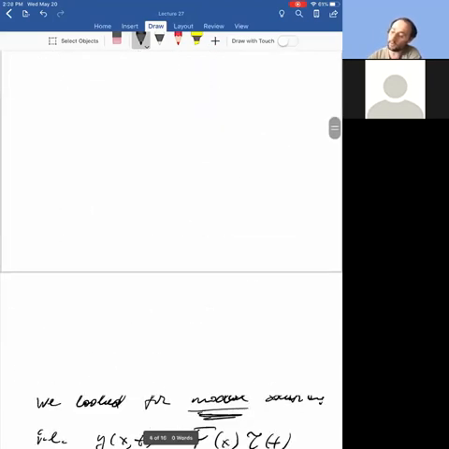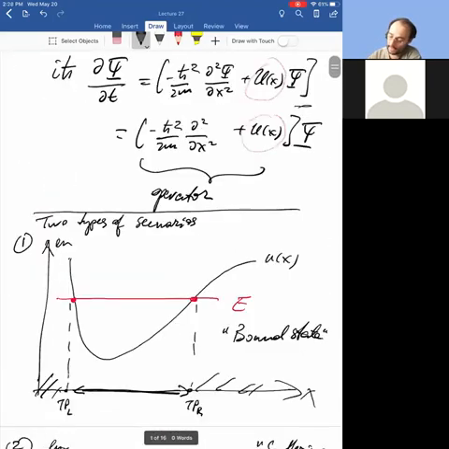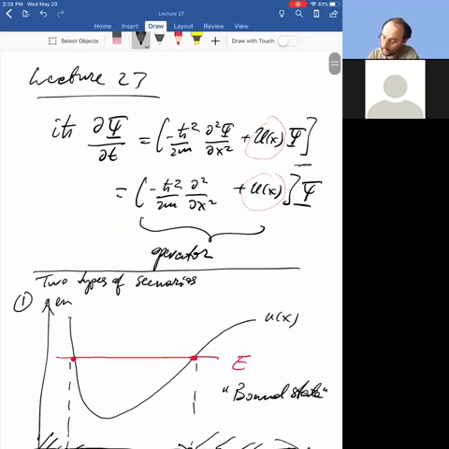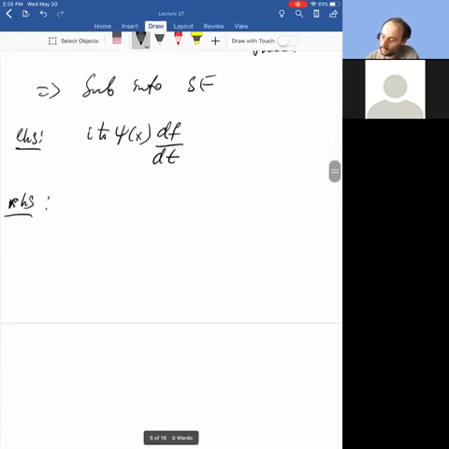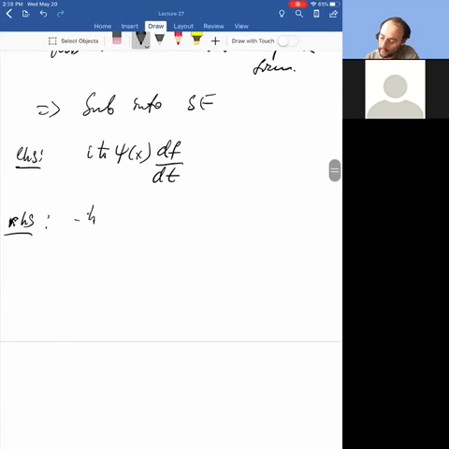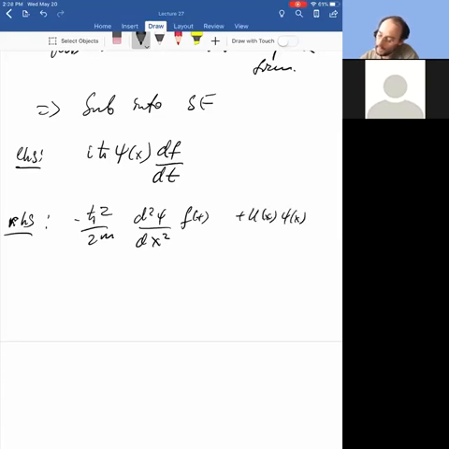Let's look at what the Schrodinger equation looks like. You have minus h bar squared over 2m times the spatial derivative, plus U times psi. The spatial derivative is only going to affect the little psi. So you have minus h bar squared over 2m d squared psi dx squared. Notice that in one dimension, these become total derivatives, plus U of x times psi of x f of t. So this part is basically just going along for the ride. It's intact.